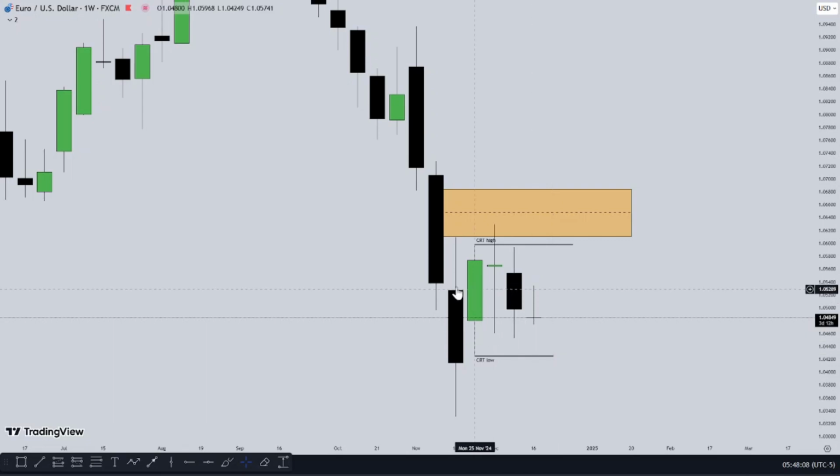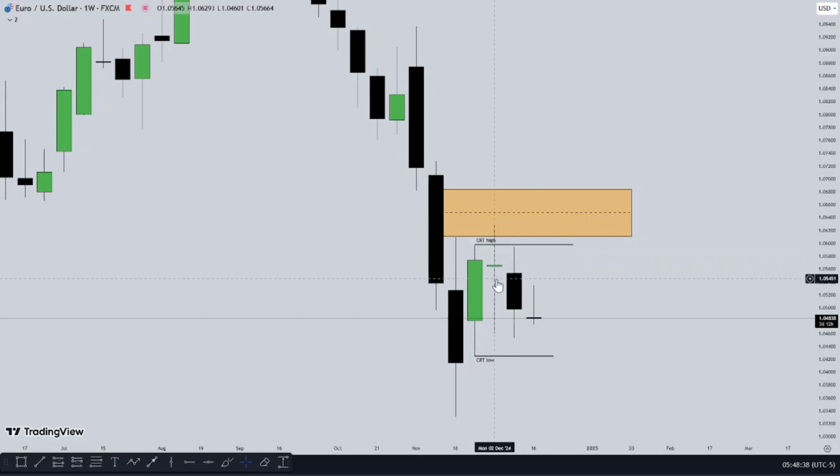Last week we saw the price trade to this weekly fair value gap. The week the price traded to the weekly fair value gap, price did a retracement back to the candle range, which made it a CRT high, which made it a CRT candle. We all know about a CRT. If you don't know what a CRT is, check the YouTube channel. The price traded back to the range of the CRT candle and closed inside the range of the CRT candle.